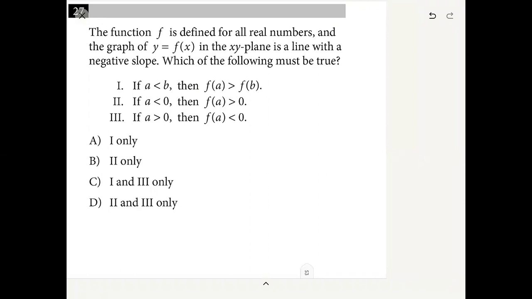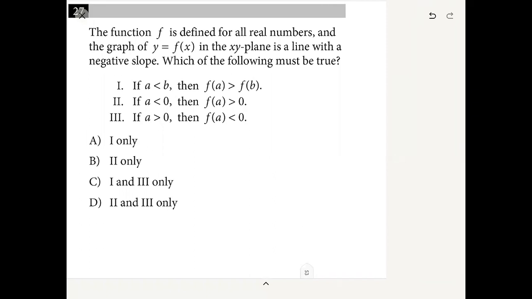And I said, well, that's true, but if they don't give you numbers or a graph or things to plot, that doesn't mean that you can't create your own numbers and things to plot. And so that's what I recommend to him, and I would recommend it to other students. So let's try this problem.